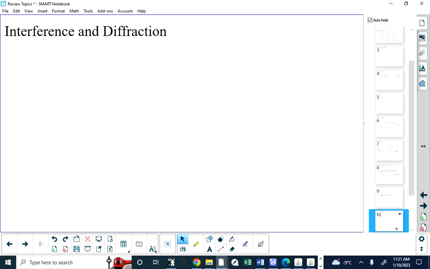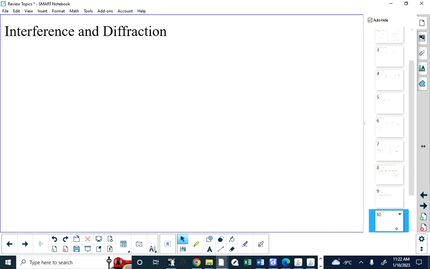When you have a crest of a wave meeting a crest of a wave, that's constructive. When you have a trough meeting a trough, that's constructive. If you had a compression meeting a compression, that's constructive. Rarefaction meeting a rarefaction, constructive. And one other thing: when constructive happens, that's called in phase. And when destructive happens, which is crest to trough, that's called out of phase. But I expect you to calculate amplitudes of the interfered wave, of the result of the interference.